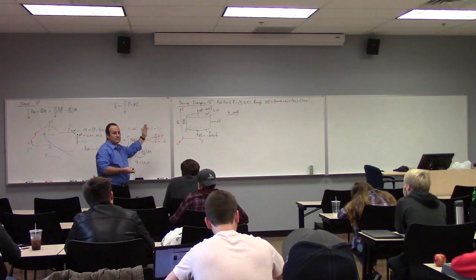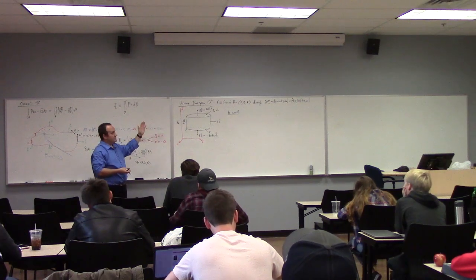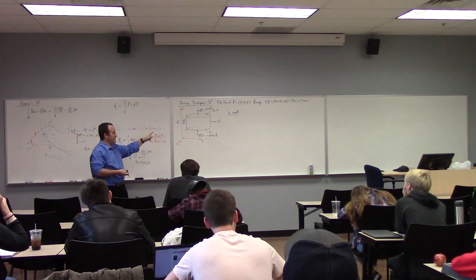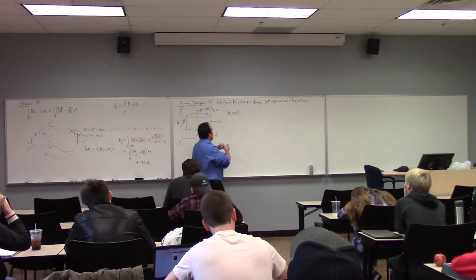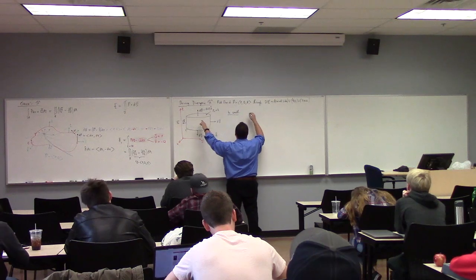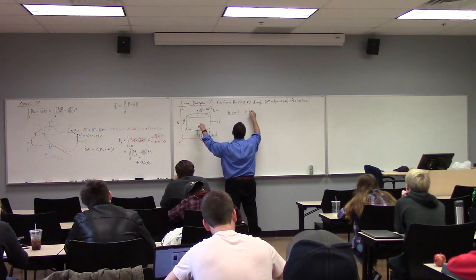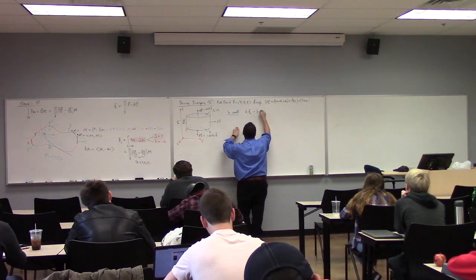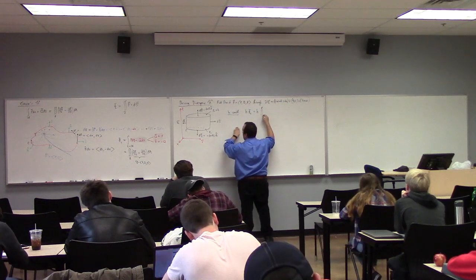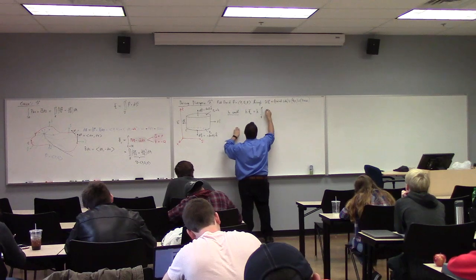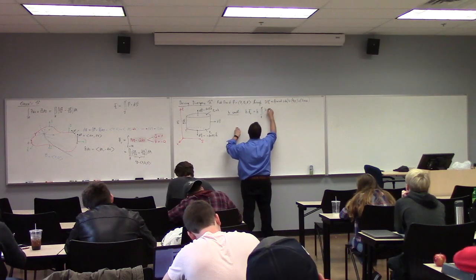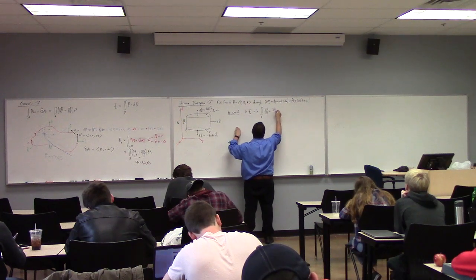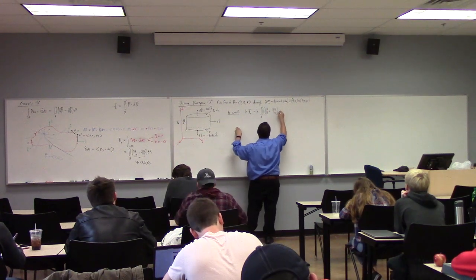How about on the side? On the side, R doesn't matter, right? Only the P and the Q matter. And I would argue that since H is small, you can get the flux through the side by taking H times the flux through the curve, right? In other words, H times the integral over R of partial P partial x plus partial Q partial y, using the divergence form of Green's theorem.